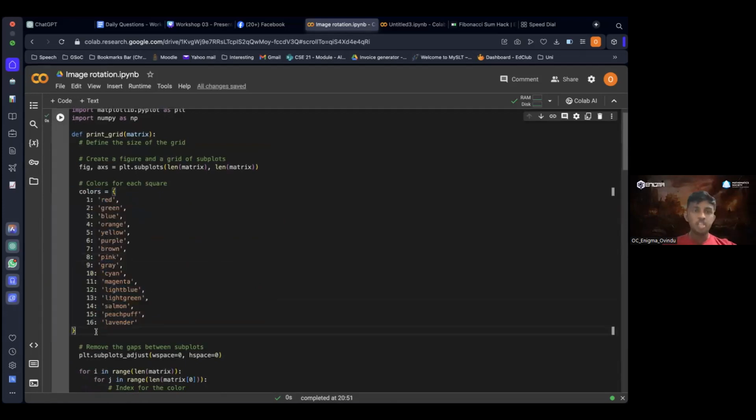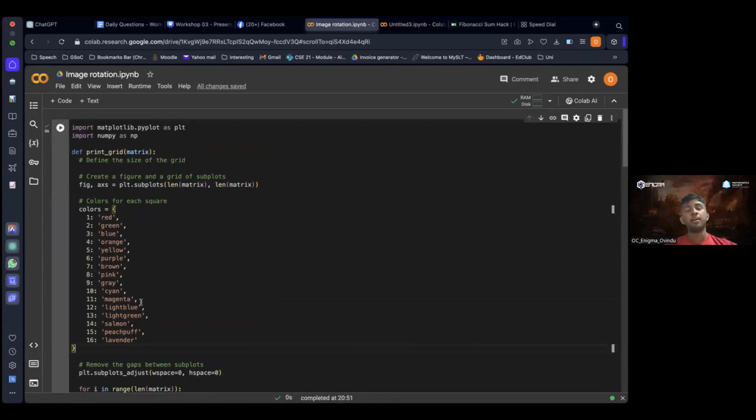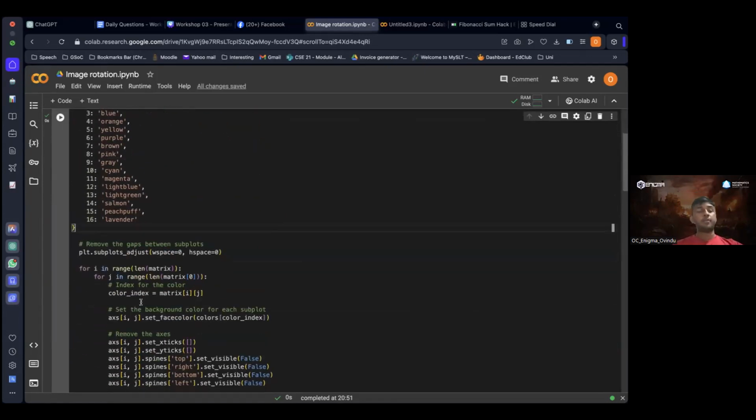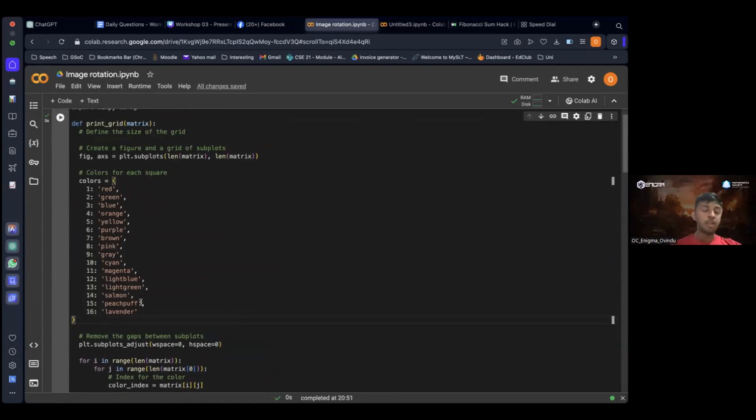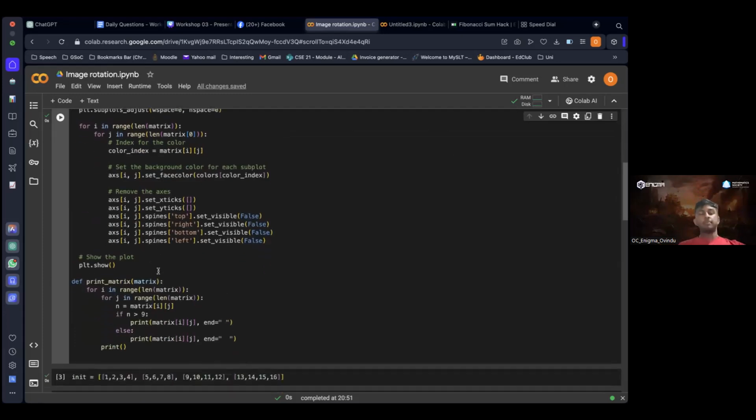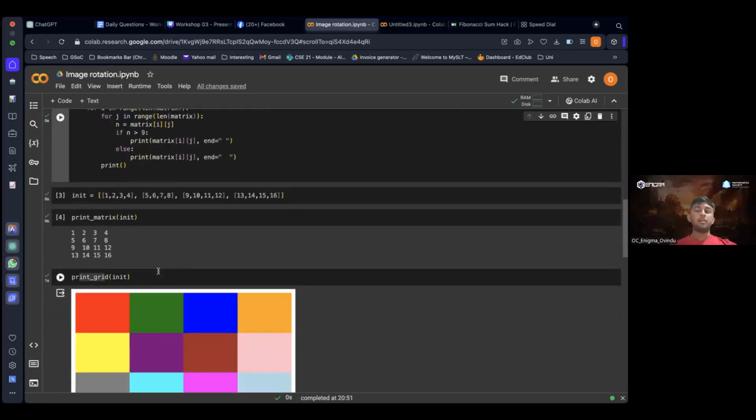Again, a small reminder, the rest of the functions you do not have to think about at this stage. These are just functions I use to visualize for you. But look at the dictionary. See how I have saved each number and the associated color. This helps me to visualize and show how this picture has been rotated.